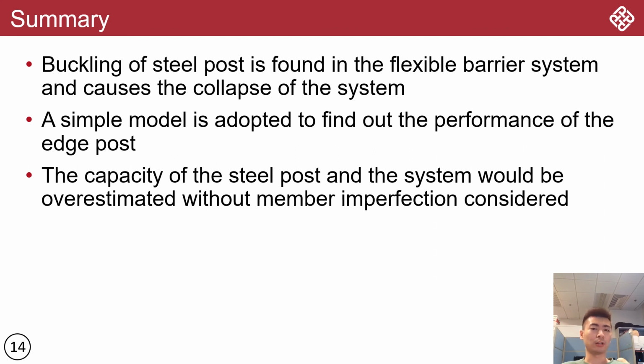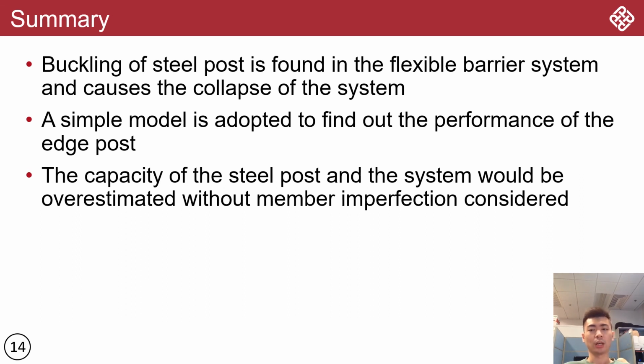We can see that the buckling of steel posts is found in the flexible barrier system from the site investigation or the full-scale test, and it will cause the collapse of the system. So we propose a simple model to analyze the behavior of the edge post when the system is subjected to the boulder impact. We only consider the edge post and some cables connected to this post.